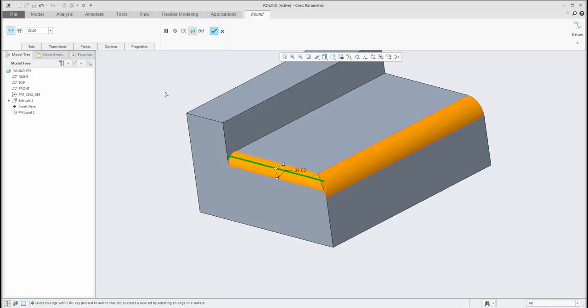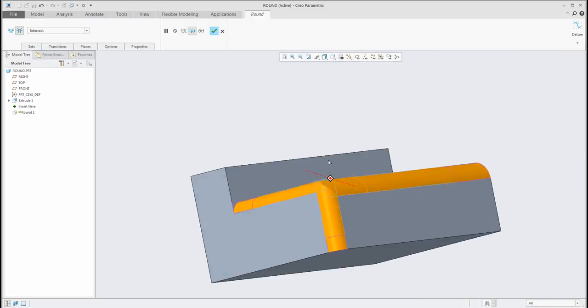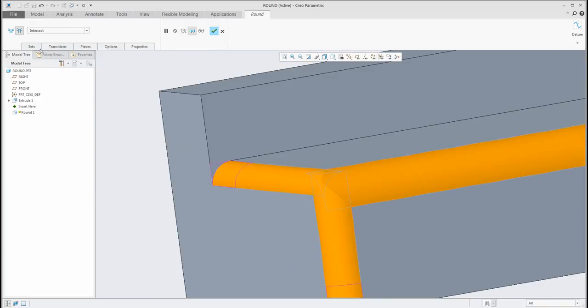Sorry, it's a better example if I select more than two edges. So I will add another one, and you can see here the system will work with transition and specify the intersect for me. You can see that the final result will be an intersect, corner shape, or round only.